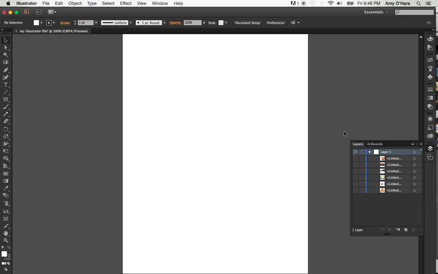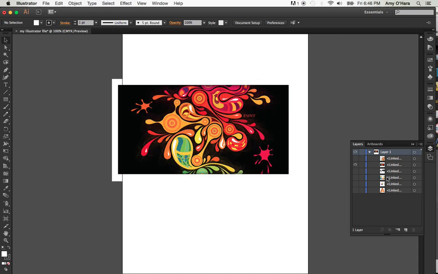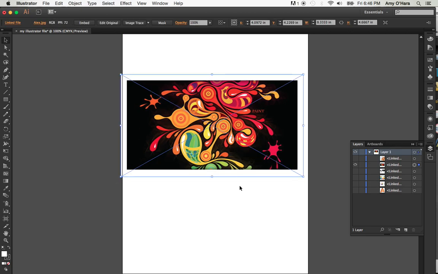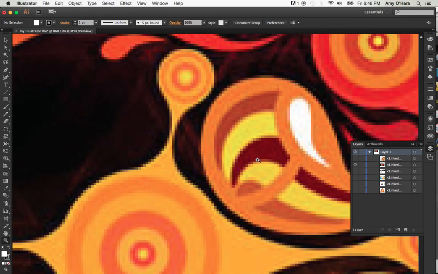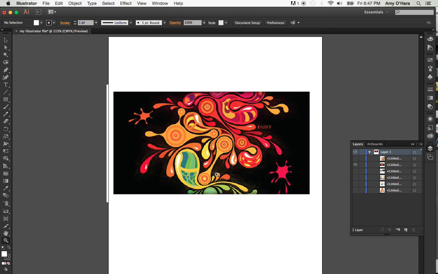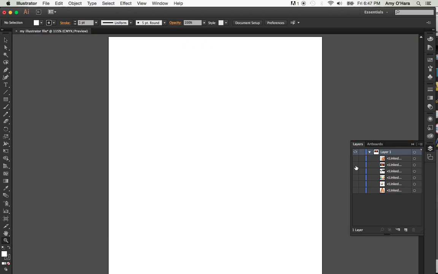Okay, so to demonstrate scalability, I actually had one of these, just to show you the difference. Even though at this resolution, or this view percentage, this drawing looks fairly precise, if I were to take my magnifying or zoom tool and go in, here you can actually see the pixels. So that's the definition of a raster image. Once you blow it up, you'll start to see the way an image has been constructed. So I'm just going to zoom back out. And let's turn this off.